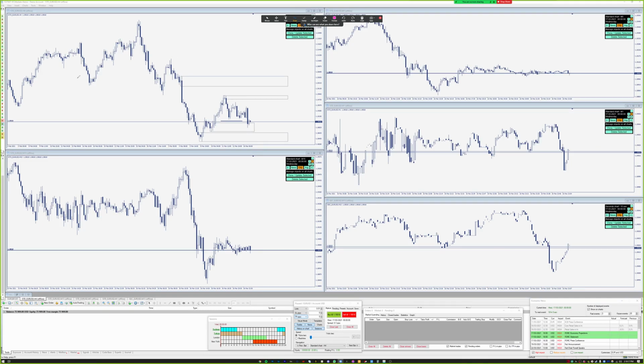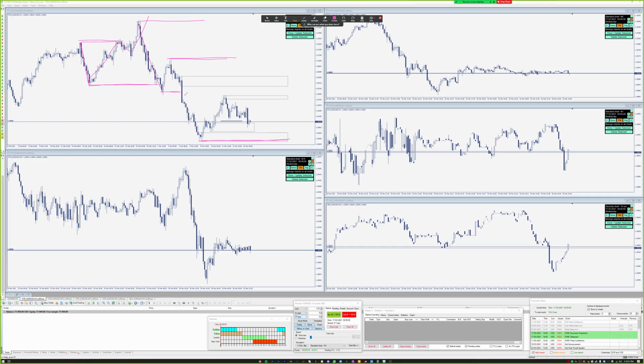So Sam, I'm gonna start out with 4-hour structure here, right? Let's start with our major breaks of structure. I'm gonna start kind of further back here. We have a bearish leg from February, right? Looks like we obviously broke structure up. I'm gonna consolidate it into simple structure here. We break down, we close below this low, right? So we're bearish from here to here, and then we break this low, which defines this high, and this is our current low. So this is our current range that we're in, I'd say.